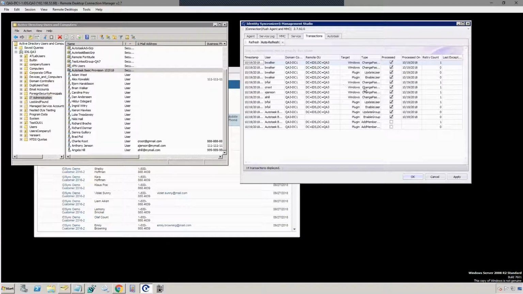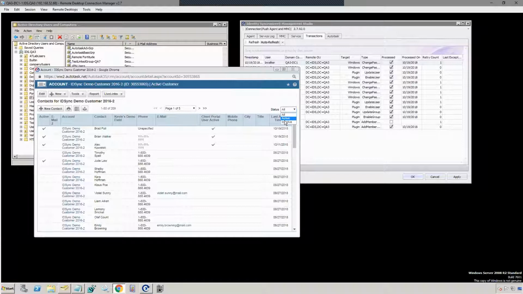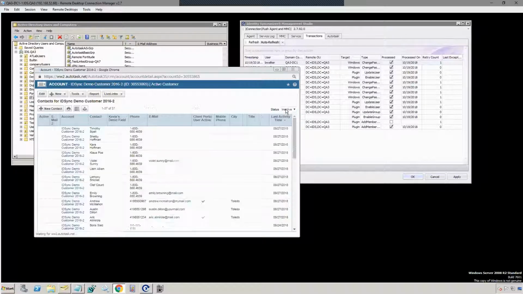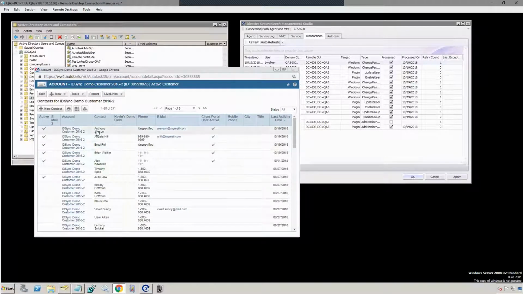Now you did mention some things about the need to use OUs, and so I'm going to try to talk to you a little bit about our OUs and OU processing once these get done here. So it's created one of my members at this point. Should be making the other one any second. All right, there's Anthony and Angela and Brad. Those are all the ones we just created.